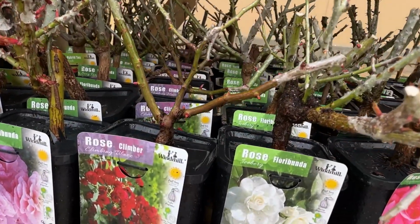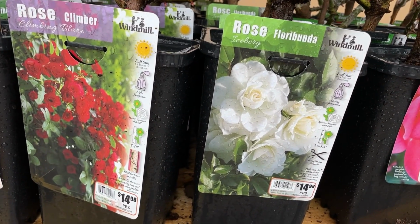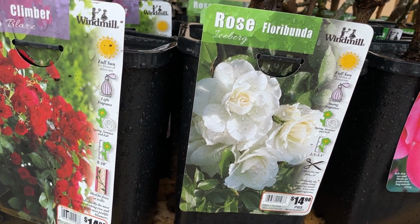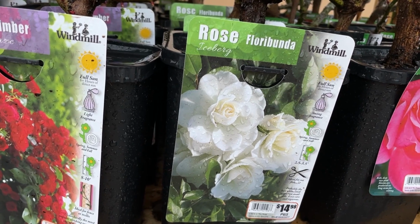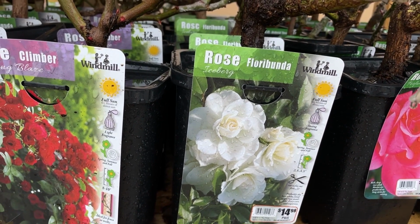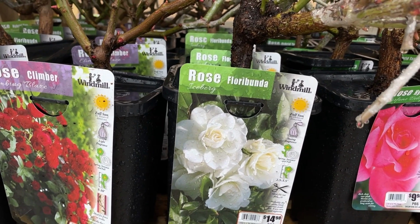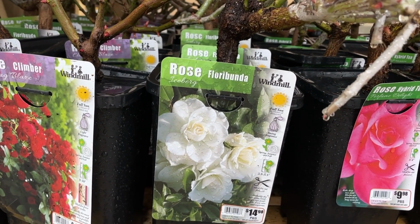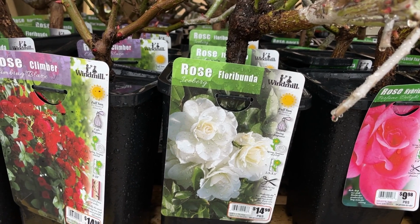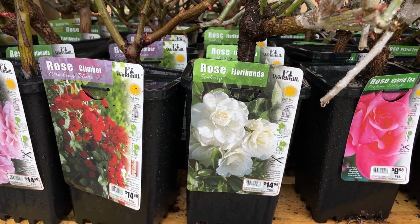And some of these have just gone out of patent. These on the bottom here, these white ones are iceberg roses, and my entire backyard is iceberg roses. And they have kind of a long romantic stem on them. They're not a short shrubby bush, and they have multiple heads per stem. And I love them because they're not crazy, crazy thorny. They do have thorns, but they're not as thorny as some of the other roses.